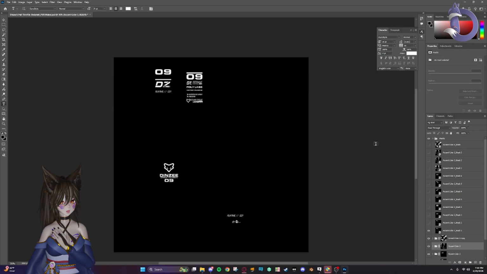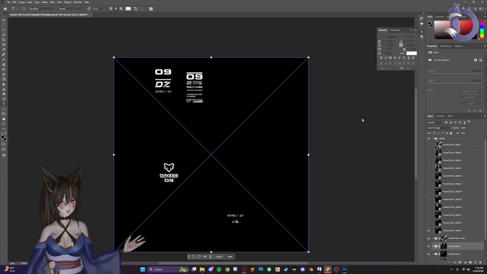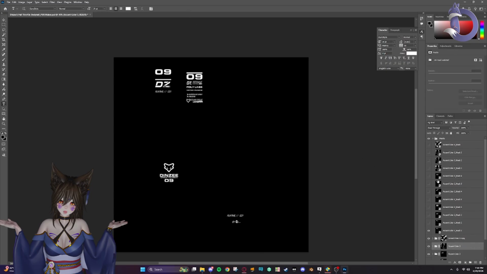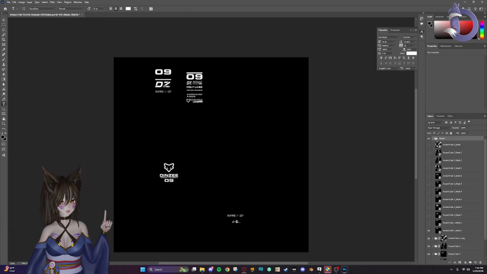I'm going to drag in the mask that I had just made. All of the pre-existing masks are already in this file, so you don't need to drag those in as well. If you remember, like I said before, white shows and black hides. So how do we tell Photoshop that we want to use this mask that we had made and mask the colors? There are two ways to do it.